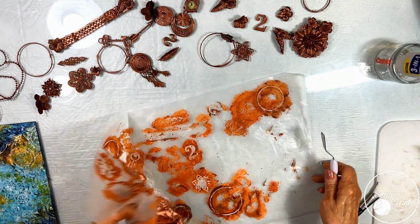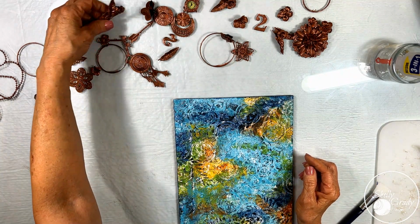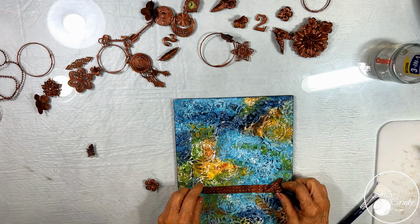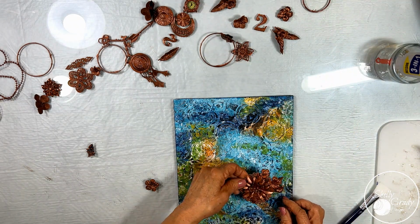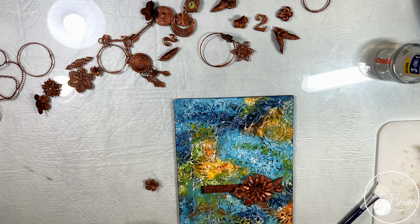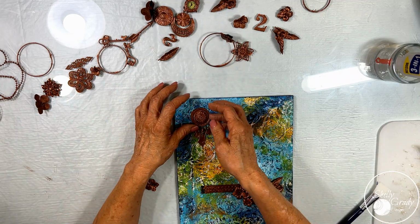All right, I think we've got everything off of there. Now we need to figure out how we're going to lay everything out. Now I know I want this bracelet here. So this one is going to go here, and then my big flower is going to go somewhere like this. And then this guy is going to go up here.